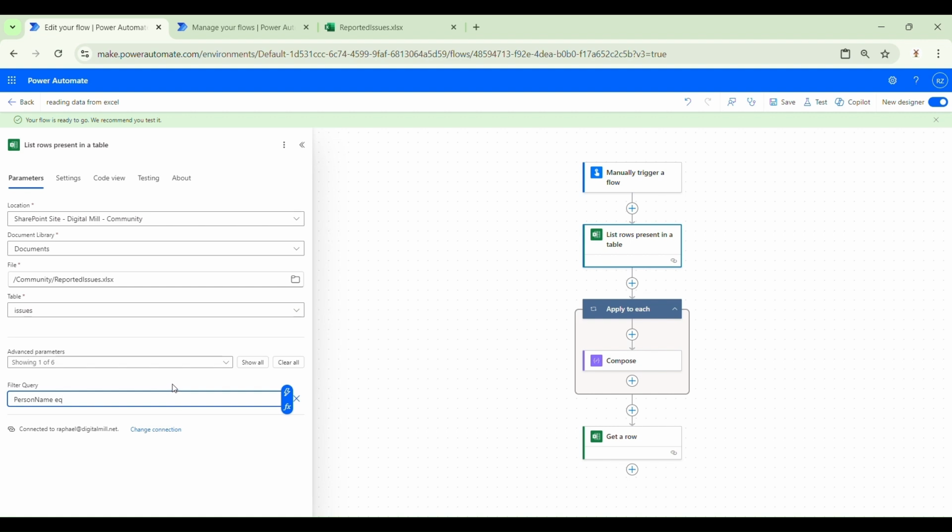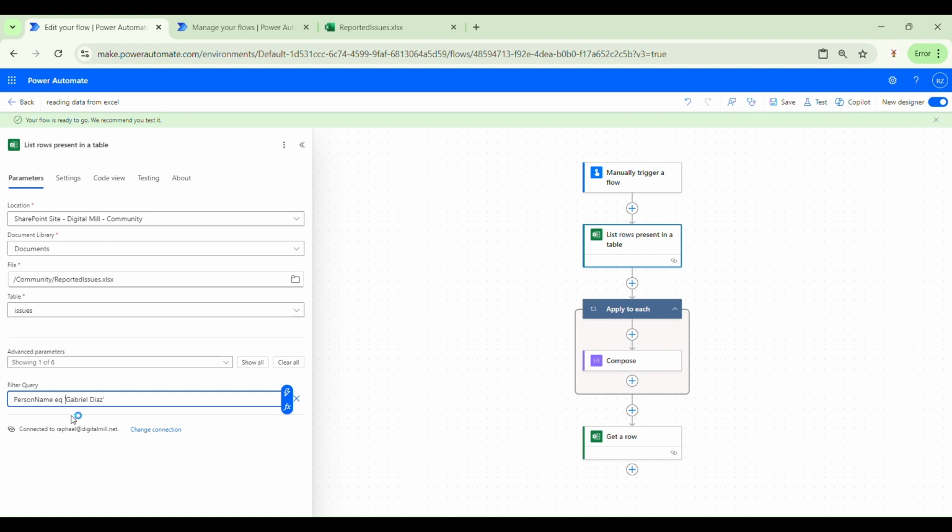And after that, we can finally pass the value that we want to use as a filter for this operation, which in this case is Gabriel Diaz. As we are working with a text value, we need to surround this data with single quotes. So we just put it over here. And one last thing to keep in mind is that these filter queries are case sensitive.